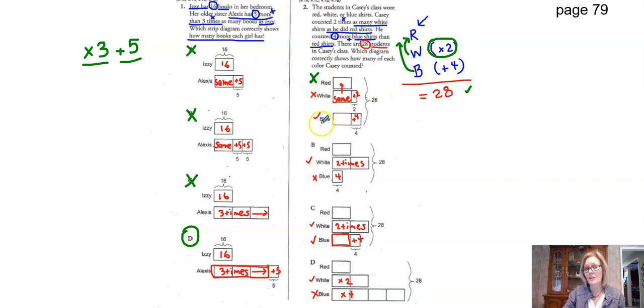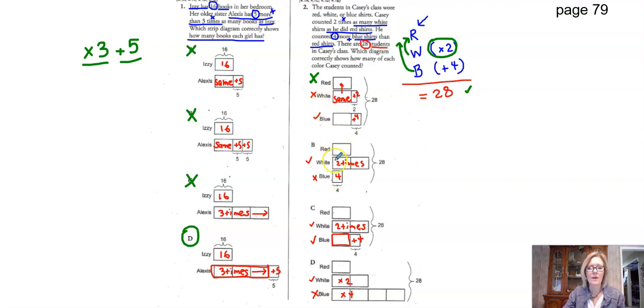But if I look down here at blue, I went ahead and investigated the blue as well. The blue has the same size box as the red, and it said plus 4. Well, that's what it is. Blue is just 4 more than the red. So you would take the red's box and put a plus 4 on it, and it works for us, and there's the plus 4. But everything has to be correct. White was wrong here.